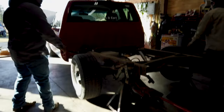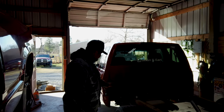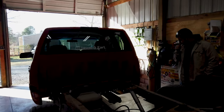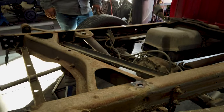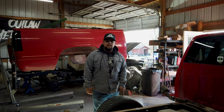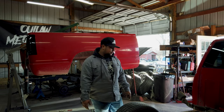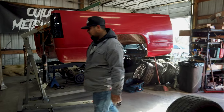All right, so at this point, guys, you've got the truck bed off. You've got the back up on the jack stands here. What is the game plan? We're gonna take the wheels off, and then from there, we're gonna take the shocks off, take the shackles off, pretty much start tearing it all apart. I'm guessing the goal, before you ever start cutting, is to get all the suspension stuff essentially ready as if it was the stock suspension, and then start cutting into it. Yeah, we're gonna get the flip kit in, your stock hangers back on, your stock shackle back on, and then after that, we'll install the C-notch. Hell yeah! All right. Well, guys, I'm gonna quit bothering you, and I'll just watch.